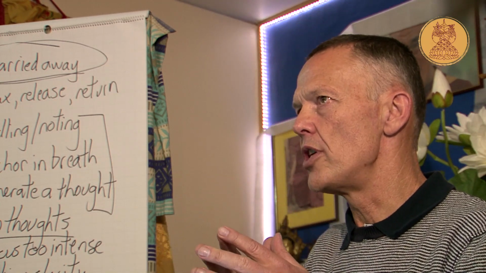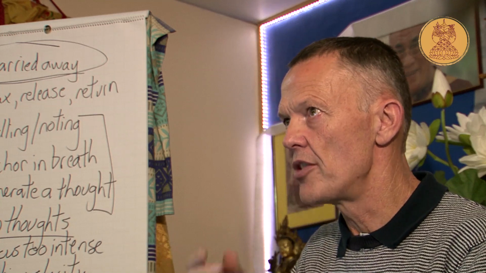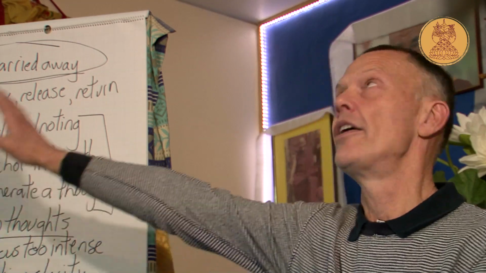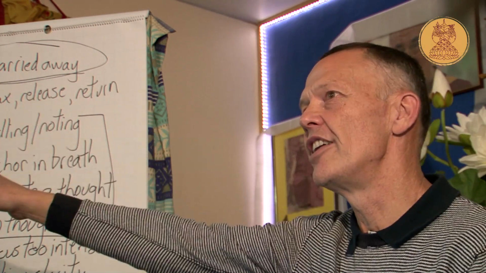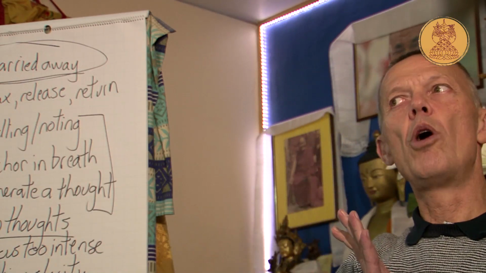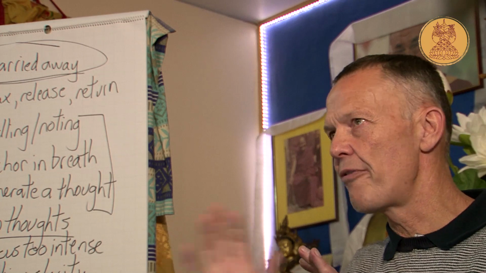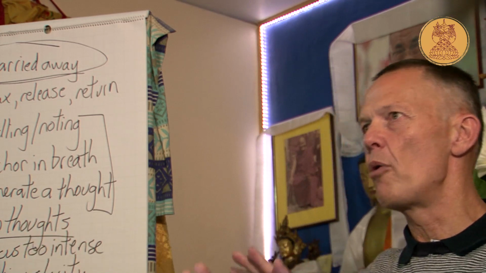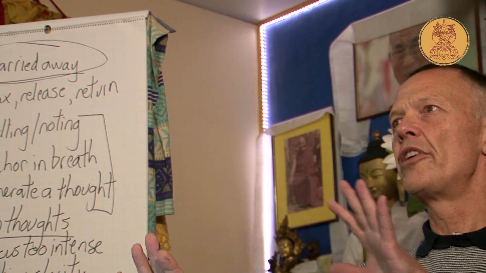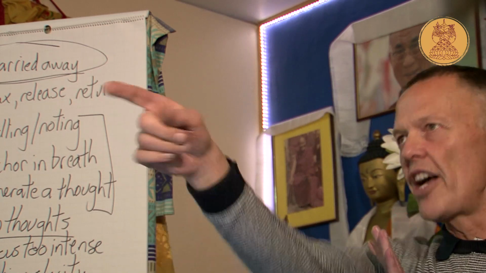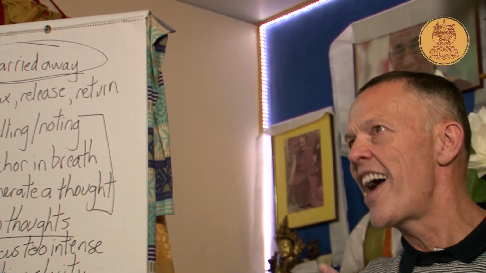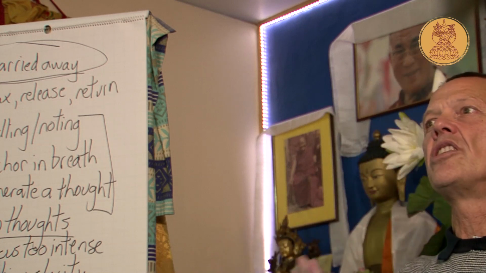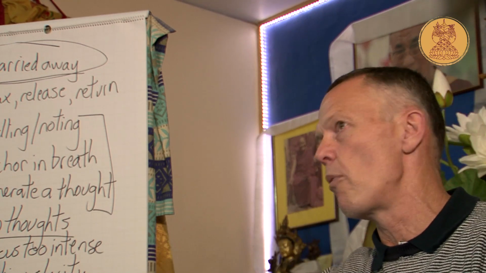What you will find, of course, is that if we're not really observing and something comes up, we're off on a story, completely lost. It's only later we go, oh, hang on, where am I? If we start to be able to step back and watch a little bit, what you'll find in the next phase is we're not completely lost. There's still somewhat of a story unfolding, but we're not completely caught up in it. We're a little bit caught and a little bit out. That's what you're describing, that there seems to be a train of thought going on, but we're not completely immersed in it. So that's already a sign that we're managing to step back a little bit. Because if we're completely caught up, we're lost.